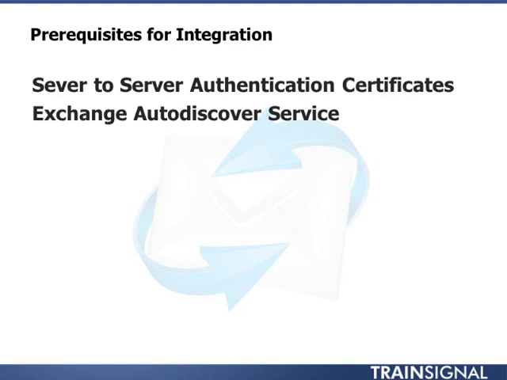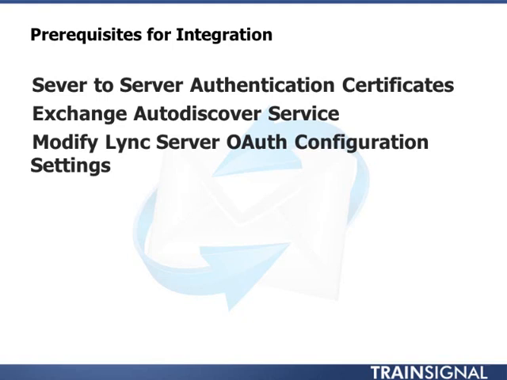It provides your clients with information on how to connect over to the client access server, and also how to download content through the web-based services, such as availability information and your address book. The Auto Discover service has to be configured on Microsoft Exchange before you can integrate Microsoft Lync Server 2013 with the product. Once the Auto Discover service is configured on Microsoft Exchange, we then have to configure the Lync Server Open Authorization configuration to point over to the Auto Discover service on the Exchange server.